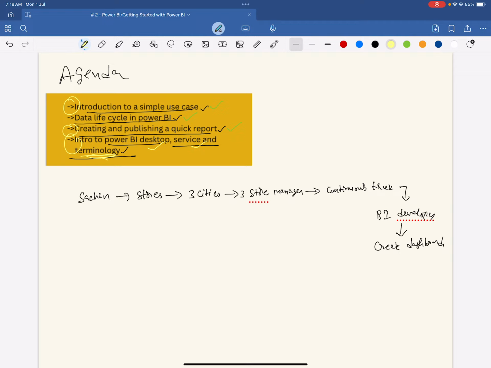In the next session, we'll talk more about the data, right? How we get the data and what aspects you should keep in mind. We will explore 4 to 5 different sources and see what kind of details you would need to get the data. So let me switch back to the laptop and show you the Power BI service one, schedule refreshing.